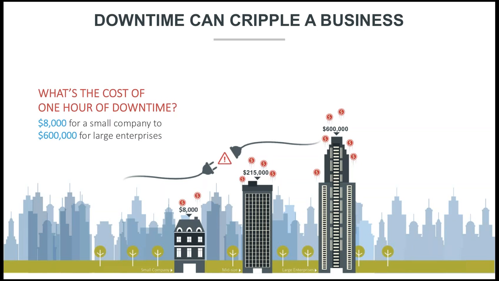Consider what happens when your systems go down, even for an hour. You lose all communication with your partners, your customers, employees. How would you deal with a situation like this? And more importantly, do you know how much an unplanned outage would cost you in terms of lost opportunities?